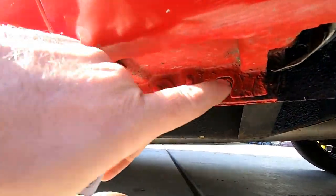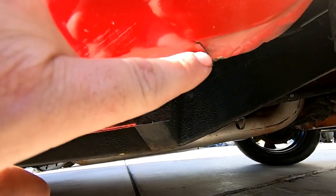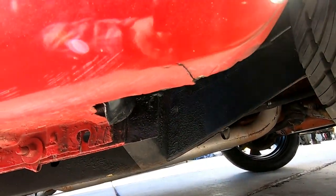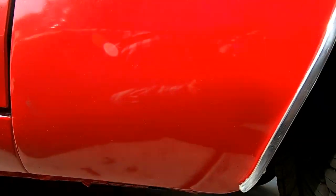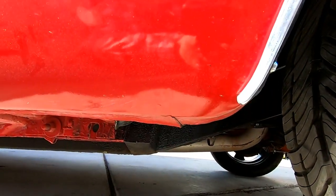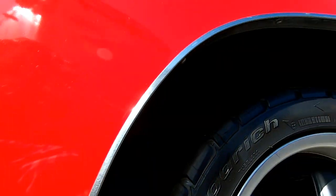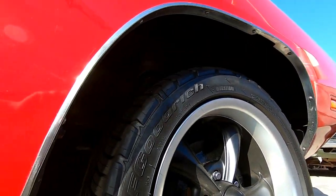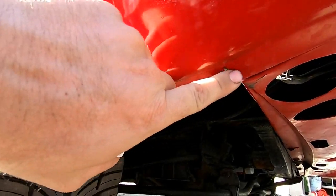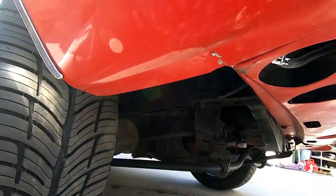Let's go farther forward. Well, for one, I see a bolt missing there. And I see a Bondo crack right here. So let's give it the old magnet test. Fail. So something is going on with this fender right here. It's either rotted or it's rotted and they filled it full of Bondo. The rest of the fender doesn't look too shabby. Let's go ahead and take a better look at this. Yep, see there's another Bondo crack right here.